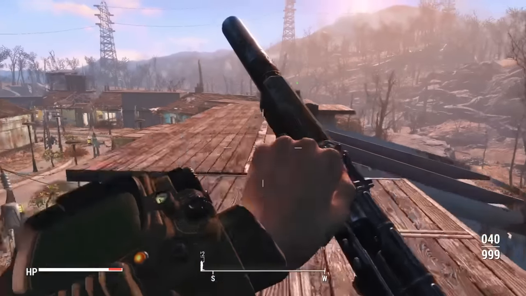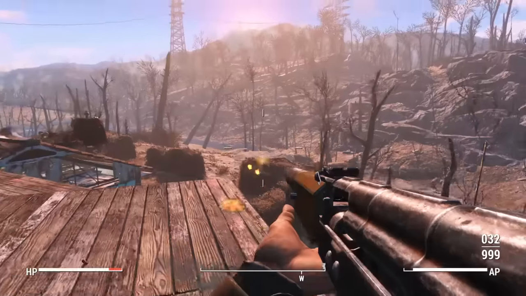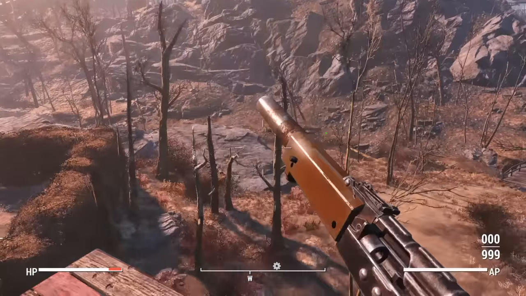I put the explosive legendary effect on it, and it makes it so you don't really have to worry about aiming, because in first person, as you can see, it doesn't really help too much.